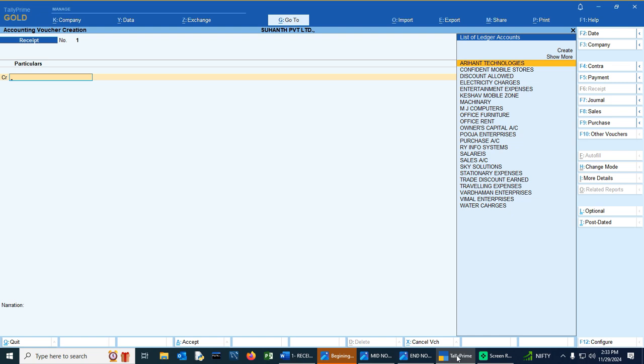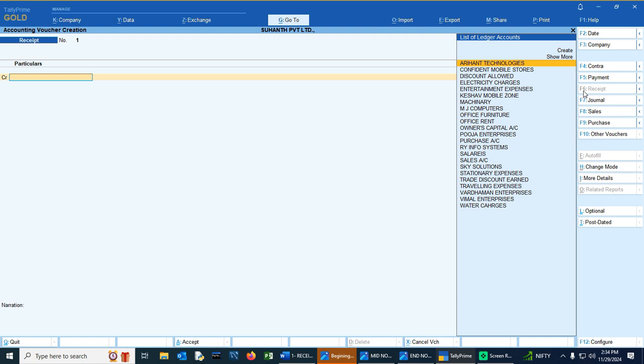On your left hand side top corner, you can observe it as a receipt. This is a receipt voucher. On your right hand side, you can observe F6 Receipt. F6 is the functional key, keyboard shortcut. So already we are in receipt voucher. No need to press F6 again, but still you can press it.